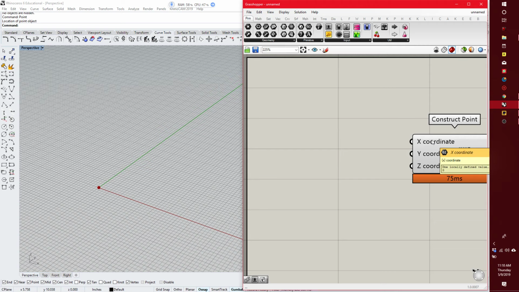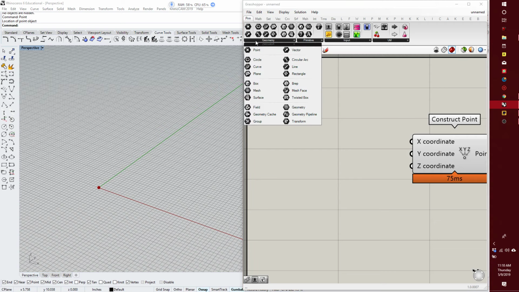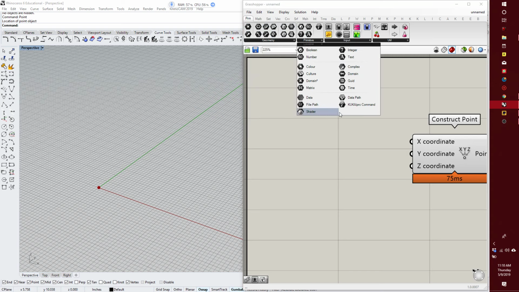So to make sure that you have the right type, you can go to the parameters tab, and then here you have your data types. So here they are for geometry, and then here they are for values or numbers or file paths and so on, for data. So if I look for that number, it says here 0.1, it's a number. Contains a collection of floating point numbers. Does anybody know the difference between an integer and a floating point? A floating point has decimals. It's that easy. So you're able to add decimals.